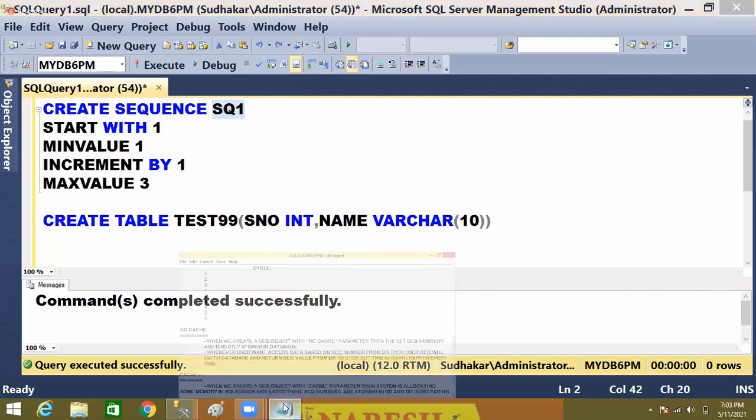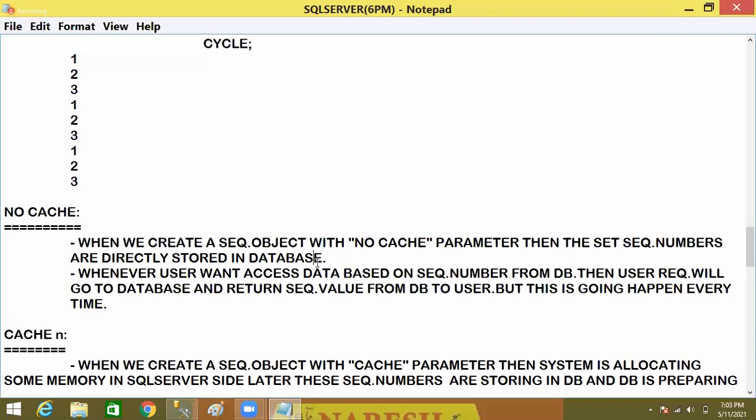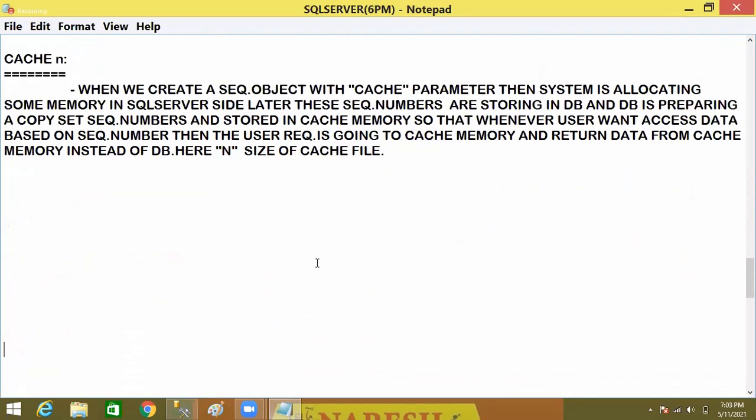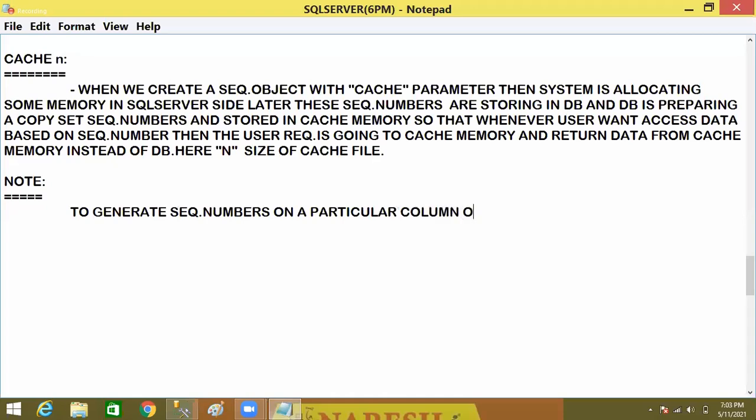But whenever you want to apply a sequence, it's very important. When you want to generate sequence numbers on a particular column of a table, then we follow the following syntax.